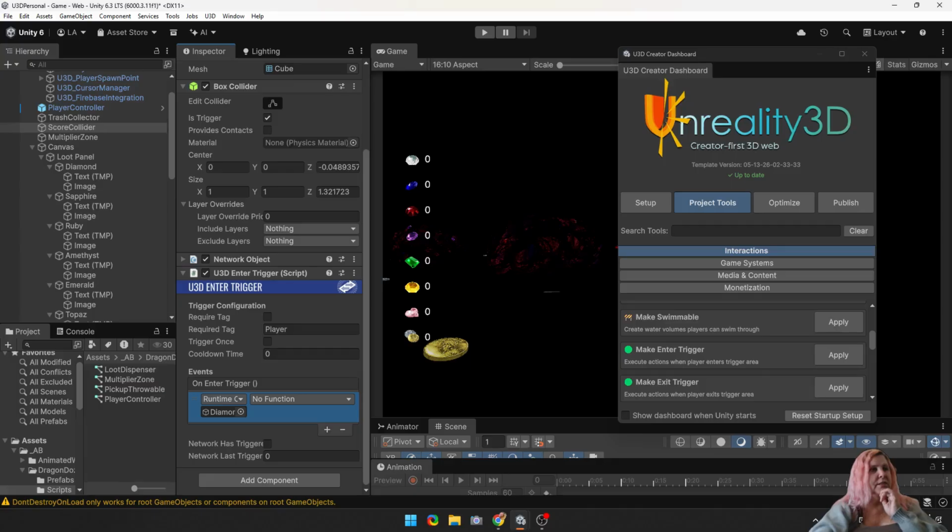But let's just test it out with the way it is already. I might have to add some stuff to it, and then I'm gonna have to rebuild everything again. That's just the way it goes.